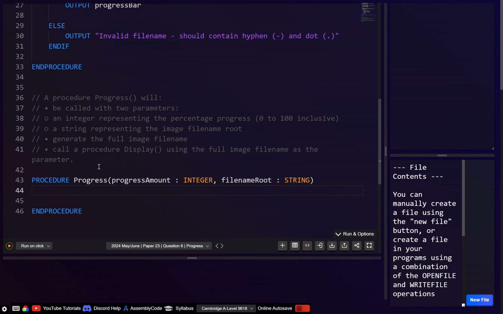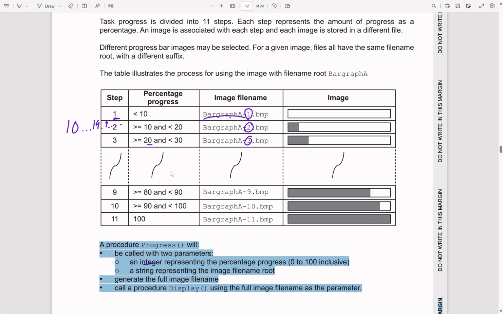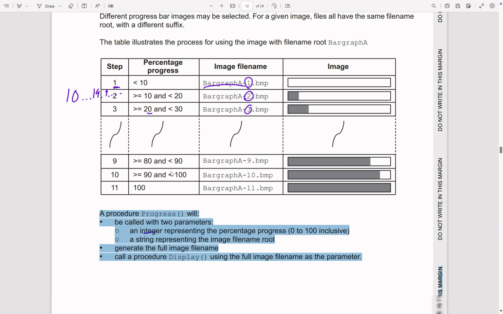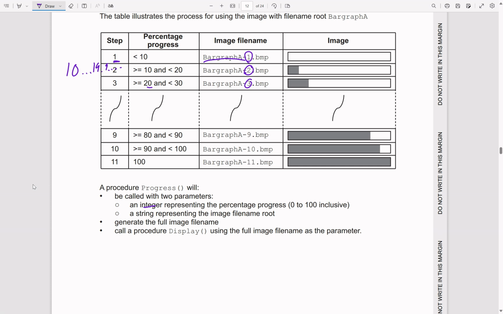Then we just want to generate the full image file name. So we have to think, how do we convert, say, 75 into 80 in this case. One way we can do it is if we use div. Let me draw again. Say we have the value of 75.